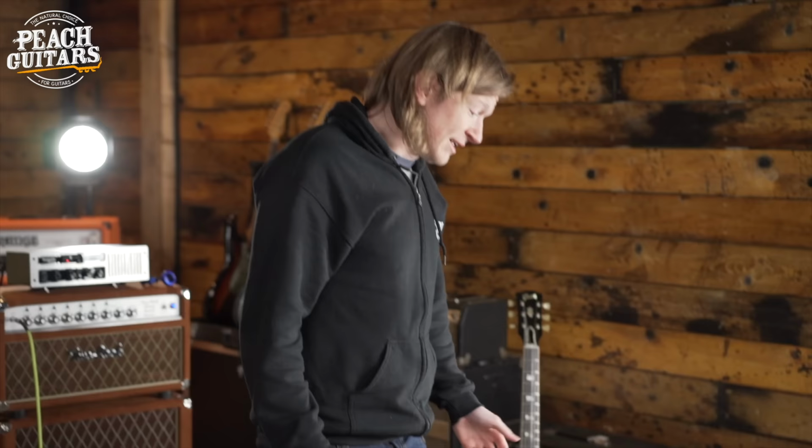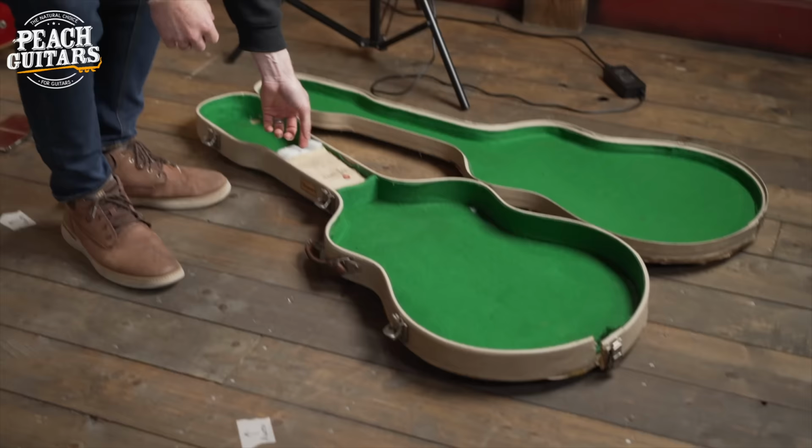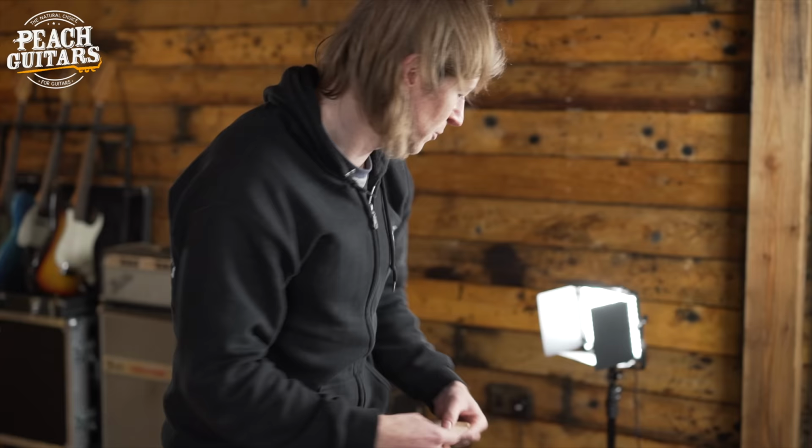So this was an original import guitar that would have been sold in the UK, which is why it has the Selmer case. It's got the Selmer guarantee card. So this would have had the original paperwork from the first owner with their warranty on there, with serial number and everything all on there. This guitar was originally purchased in Manchester and spent its whole life up in Newcastle. So pretty cool info.